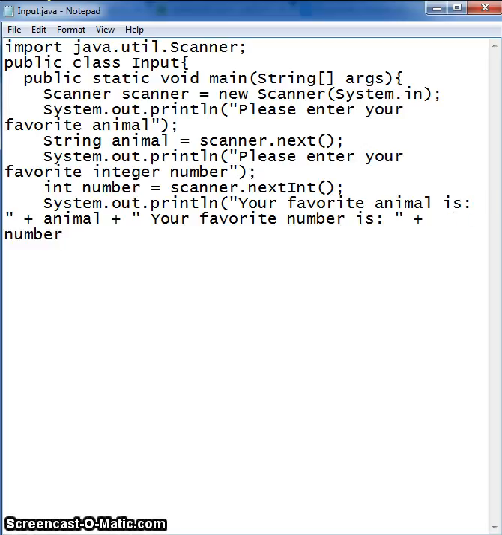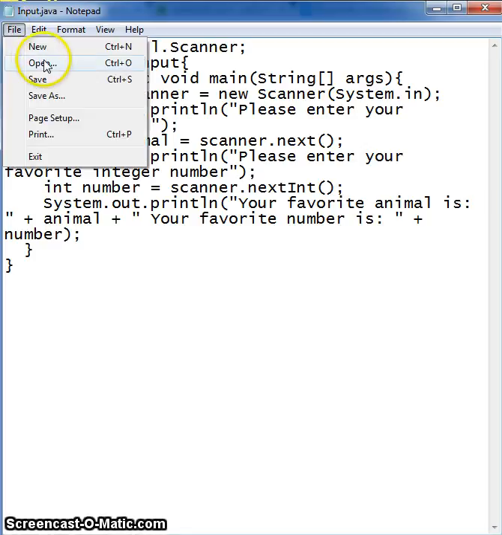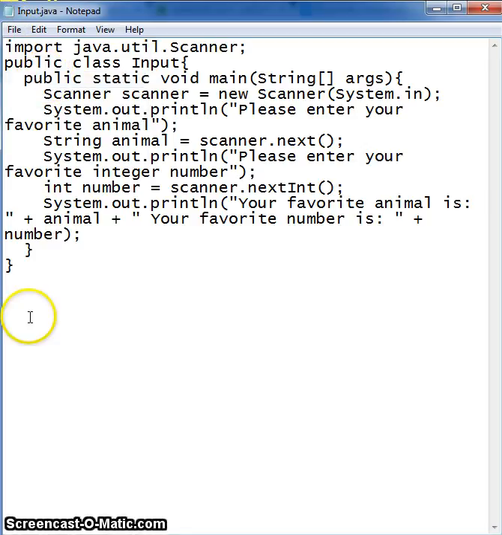Okay, close the parenthesis, semicolon, enter, and we're going to close off our main method. So we have to end curly brace, enter, end curly brace again. And again, let's come over here and save it.